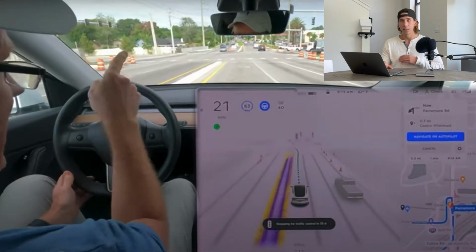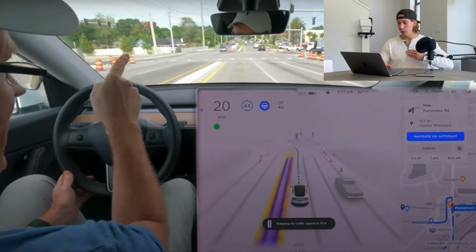All right, so check this out. That was very smooth. We took a left turn, we hugged it with the line, we got onto the main road, and then right away moved into the left turn lane just flawlessly, seamlessly, right? And again, you hear him iterating that it's just so smooth. It's hard to contextualize into words, but everything's smoother than 8.2. It just seems more natural and more organic in the movement.